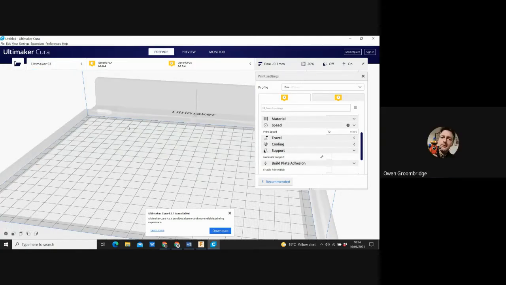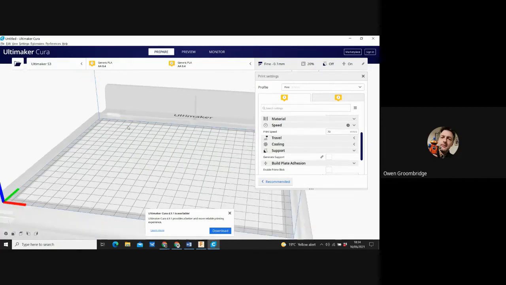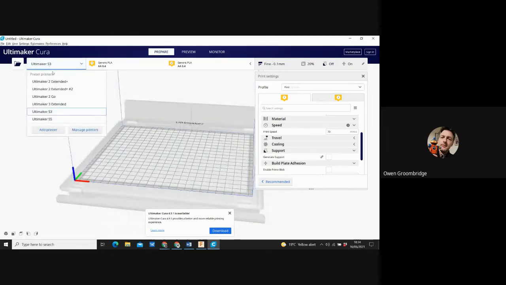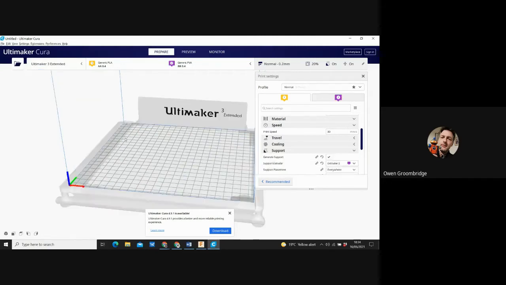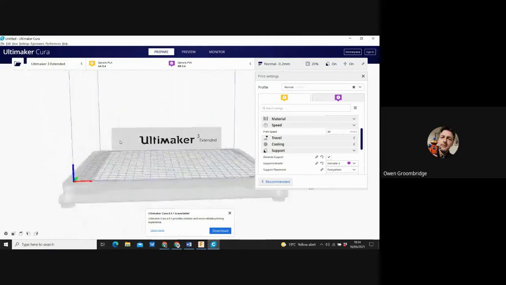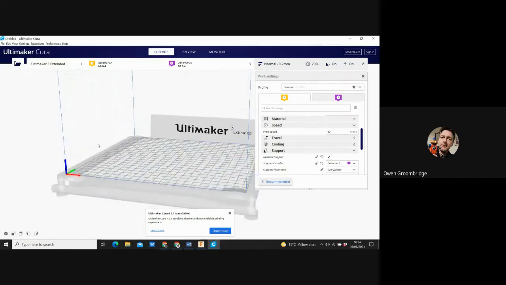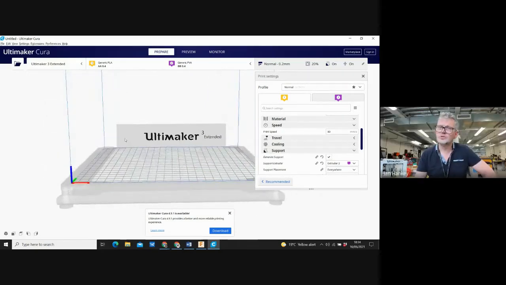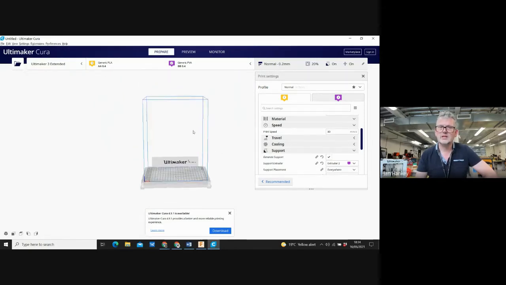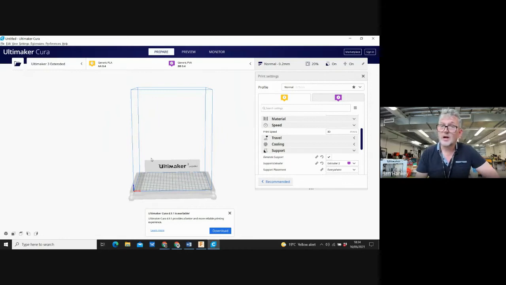Just mainly because usually with, say, one of our printers, the S5, we can tell the printers are for that machine, for that machine in the file format that it has. Whereas the Ultimaker 3 has the same file format as, say, an Ultimaker 2, so it can be a bit confusing. It is confusing, but I just wanted to demonstrate the difference in the supports. So this is demonstration only, but it's got 2 nozzles, 1 and 2.